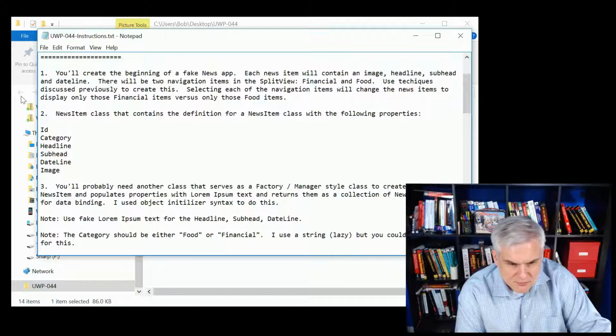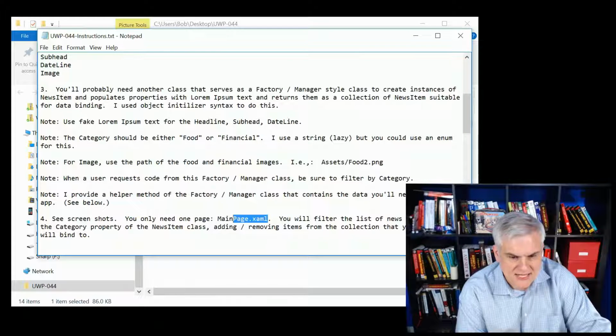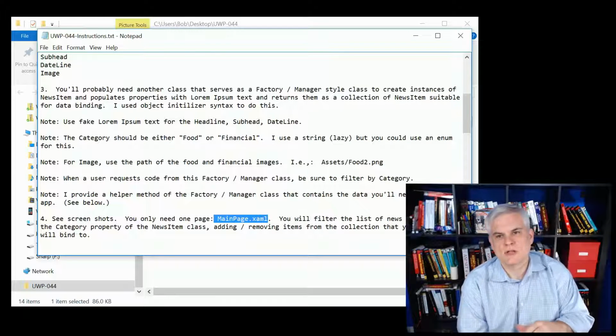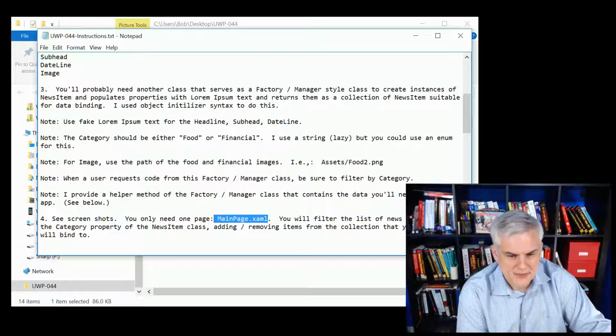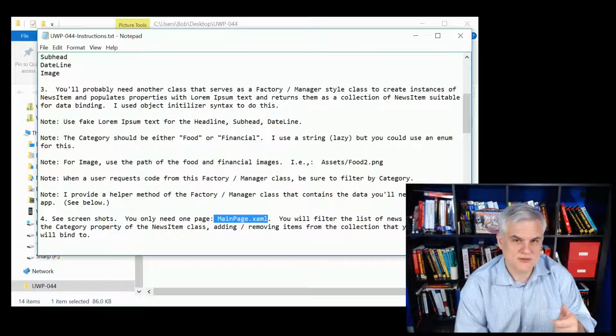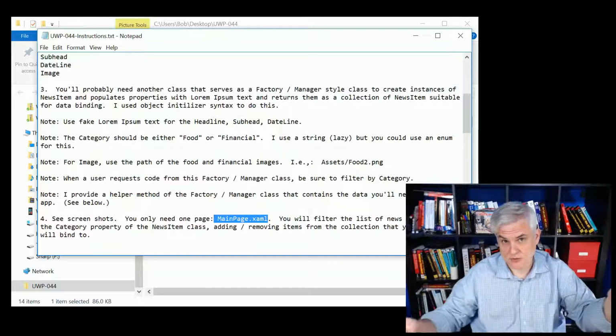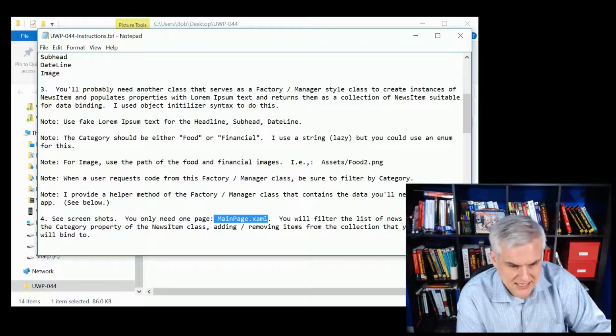Use techniques that we discussed previously to create this. Having said that, you're only going to need to create a MainPage.xaml, so we're not going to utilize the device family specific view. Instead, we're going to do this all with the Visual State Manager and adaptive triggers. Okay, you're going to use a grid view. You're also going to create a user control that will store those values, because you'll have to use that technique, right? Because we're going to resize each of the individual templates for the news items in the data template for the grid view.